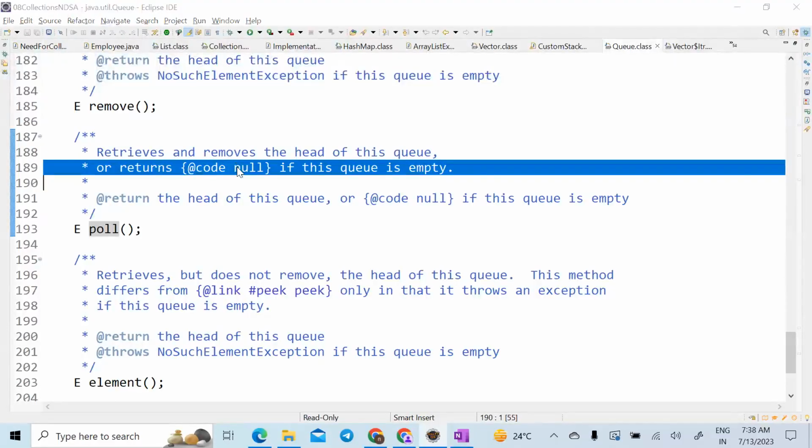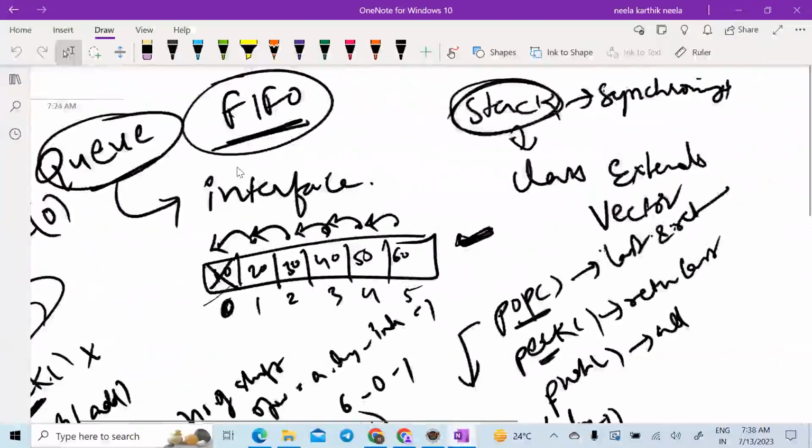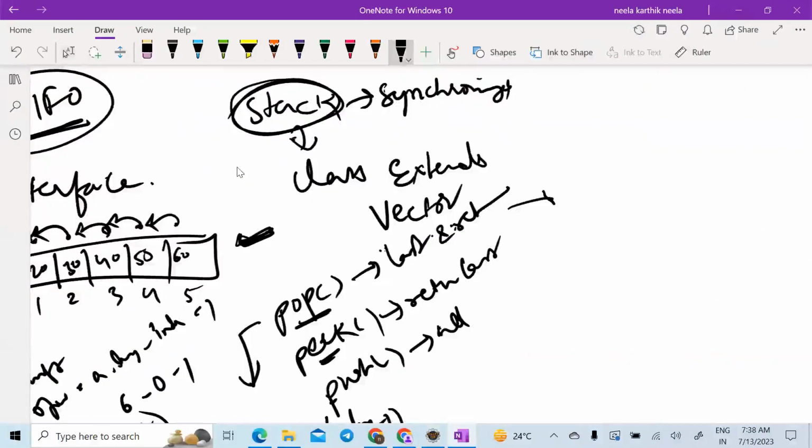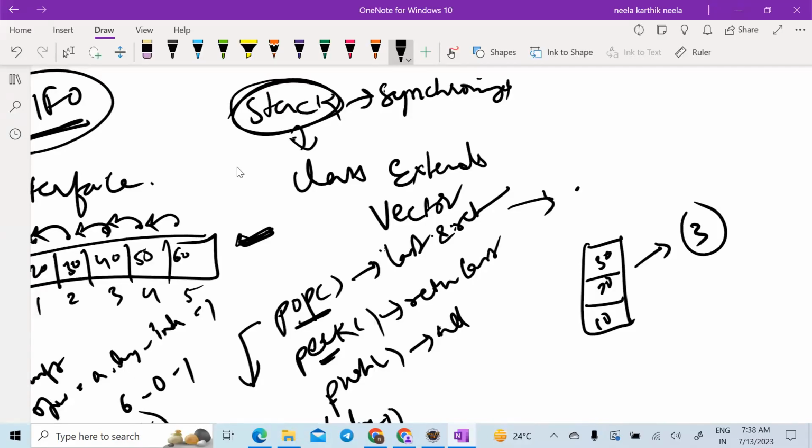In the stack, whenever you call the pop method, what is happening? Can I say I'm reducing the size? For example, there are three elements: 10, 20, 30. What is the size of the stack now? 3. Now, if I call pop once, it will return 30 and remove it, correct? And my size will become 2.